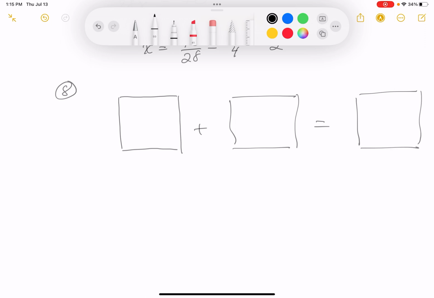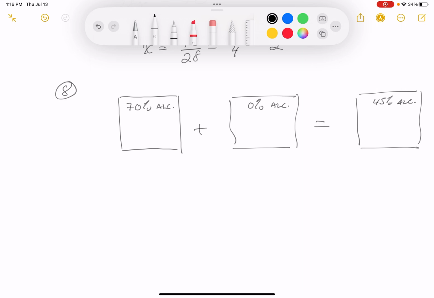Well, rubbing alcohol. So what's the first container labeled? It's labeled 70% alcohol. And what are you mixing it with? You're mixing it with water. That means it's 0% alcohol. And the reason you're putting water in it is you want to dilute it. And what do you want to dilute it to? 45% alcohol.